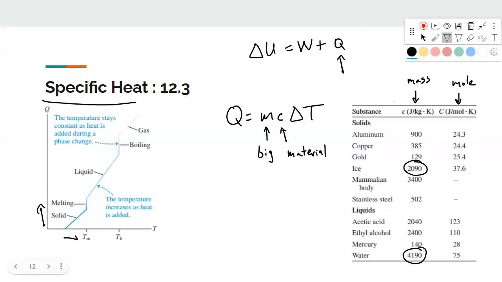Well, at first, ice has some heat capacity, 2090 joules per kilogram Kelvin. So at first, the ice heats up, right? It starts off very cold, and then it starts to heat up. It stays ice, but it gets warmer and warmer. At a certain point, the ice stops changing temperature. And we know what temperature this happens at, right? It's 0 degrees Celsius, the freezing point of water. And so during that melting process, as we add more heat, the temperature doesn't change.